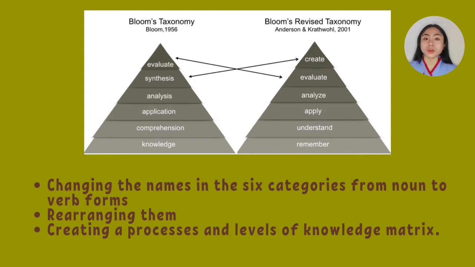For example, the lowest level of the original, knowledge, was renamed and classified as remember. Another example, the word analysis was changed to analyze. So there are changes to structure. The top 2 levels are essentially swapped from the old to the new version, rearranging them. Also, the highest level was now create and evaluate became the second highest level, and synthesis was removed entirely, or arguably itself synthesized with other ideas leading to the word create, and creating a process and levels of knowledge matrix.